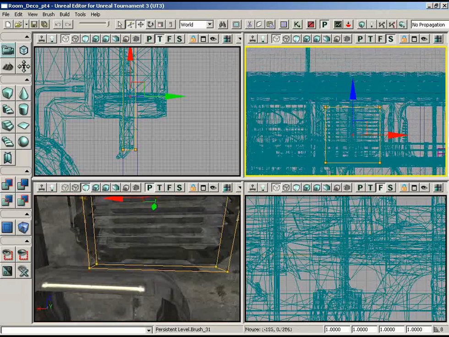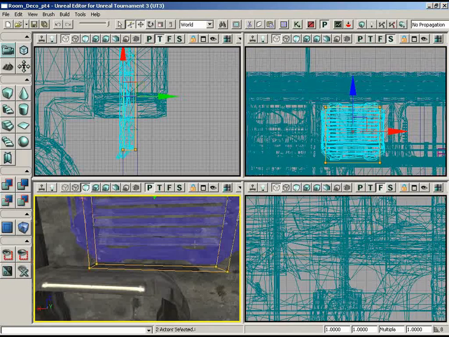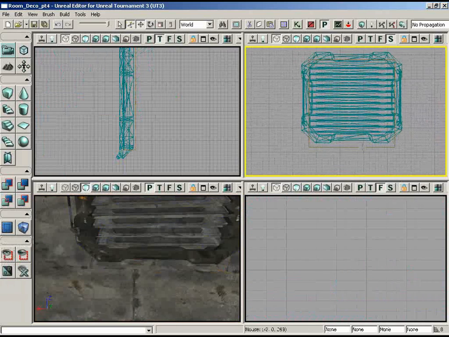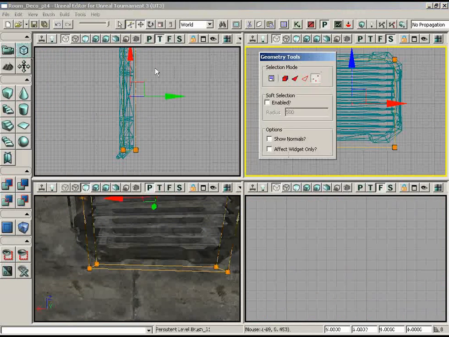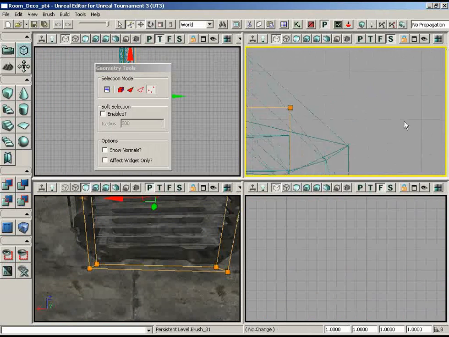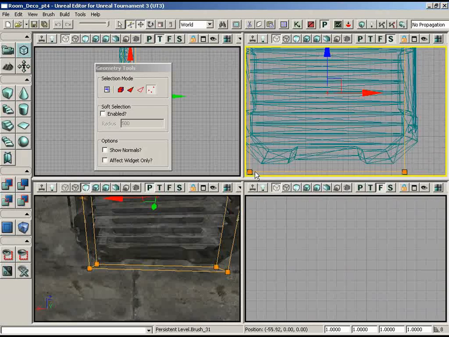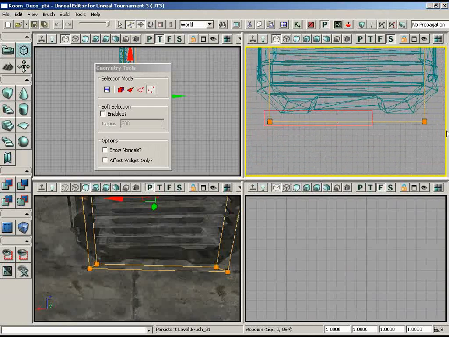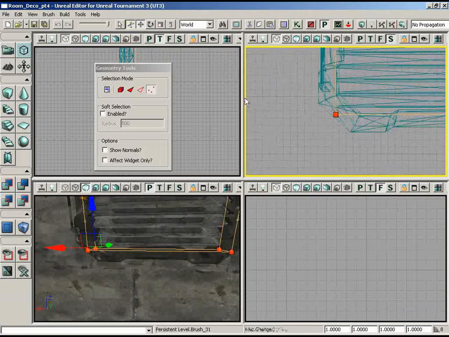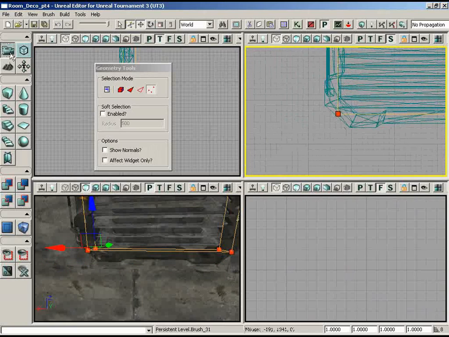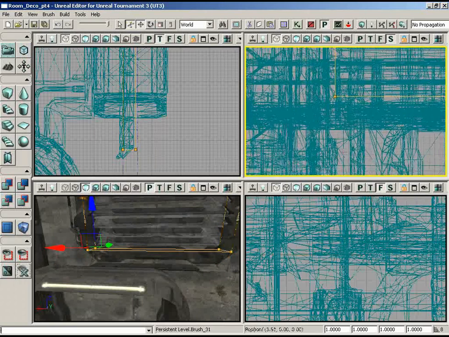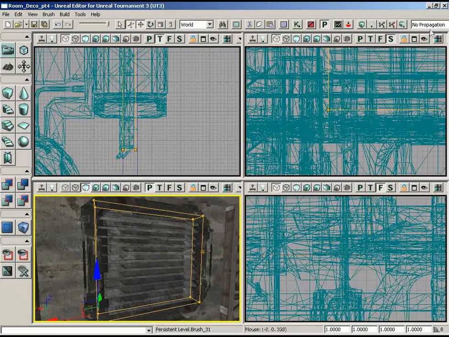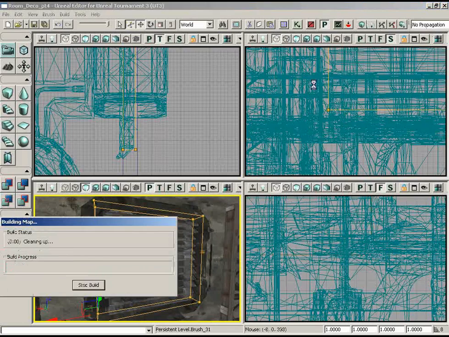So let me grab a side view, the subtractive brush, and the mesh itself, and show only those actors, and then we'll vertex edit this brush until it fits. It looks like the top is doing well, but the bottom needs to be fixed up a little bit to fit inside the mesh. So maybe just inside the corners there will work. So let's jump back into camera mode, show all of our actors, and build geometry.